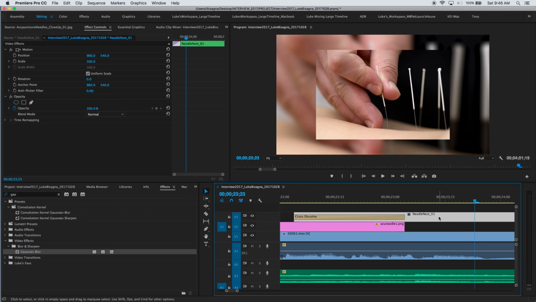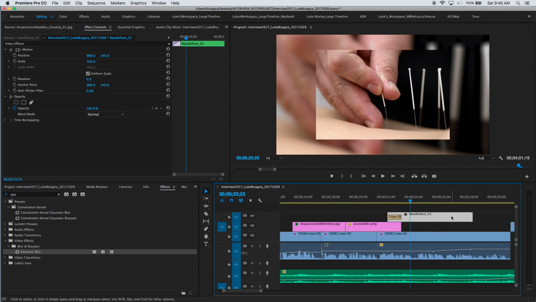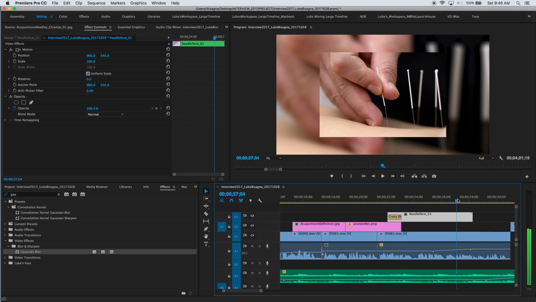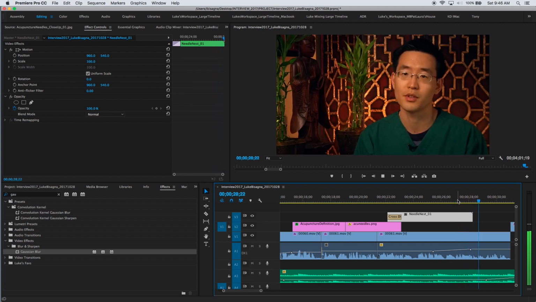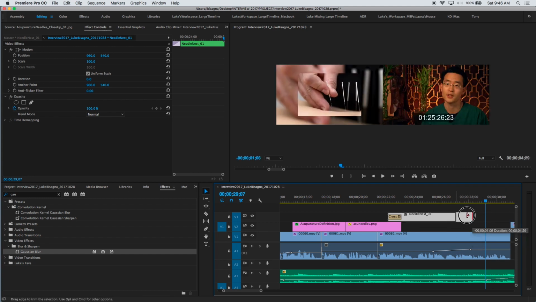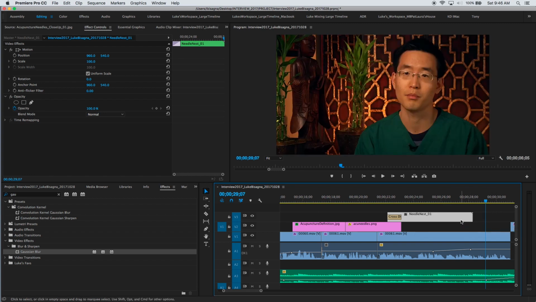Nice, okay? But the other thing that I've done now is I've changed the timing at the end, and I wanted it to come back right when he says, make you feel better overall, right? "Improve your immune system to make you feel." And it doesn't anymore. It needs to extend right here. But I don't have any handles. I don't have the ability to extend this clip beyond this point, okay?